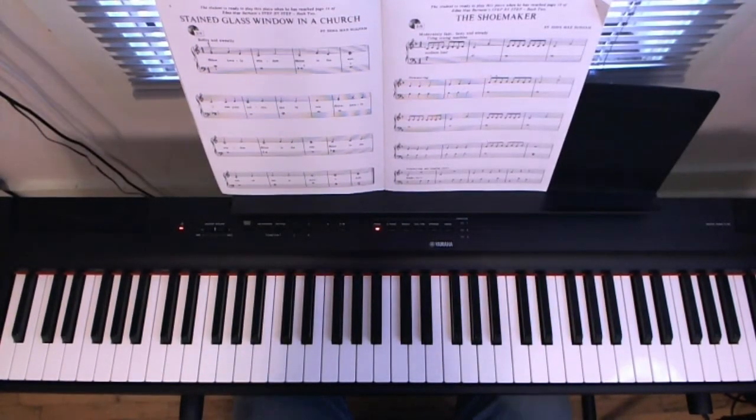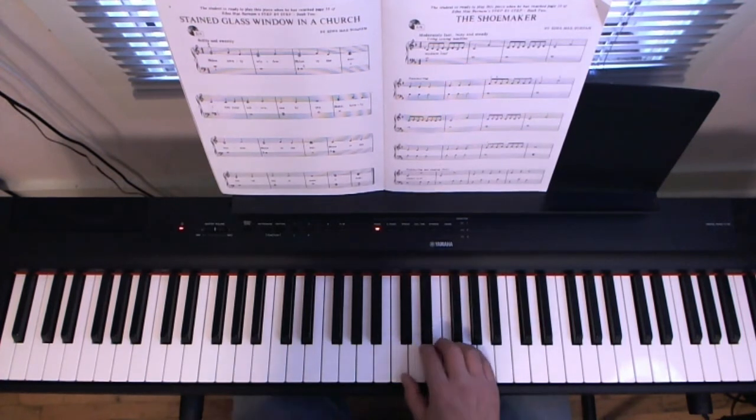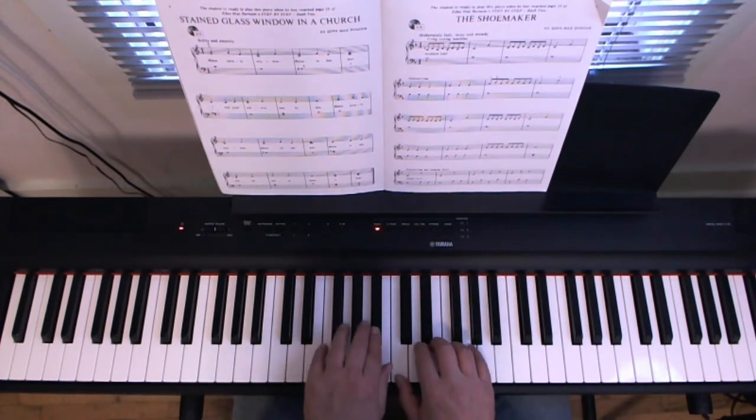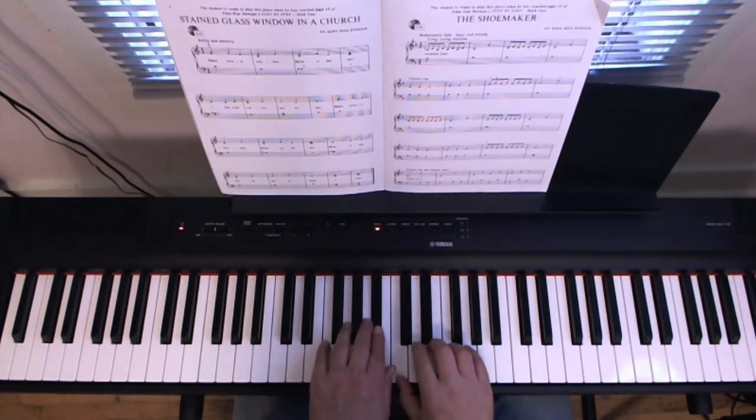Okay, Shoemaker on page 5 is in the key of F. Not too much to say about this one. Some nice little trills in there, which is a good finger exercise.